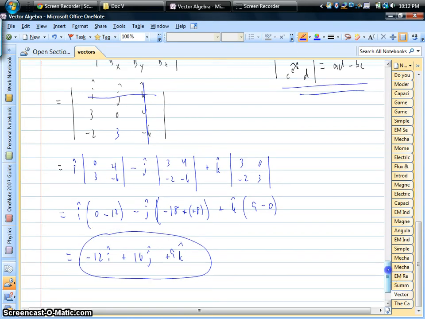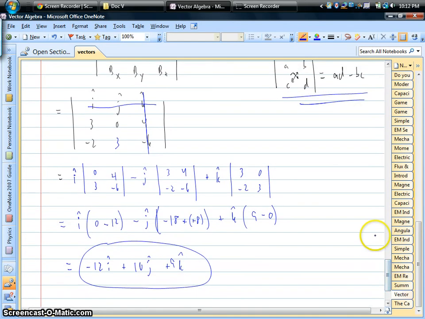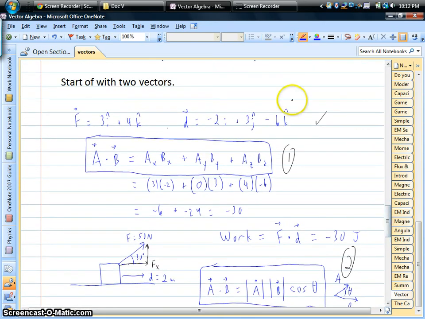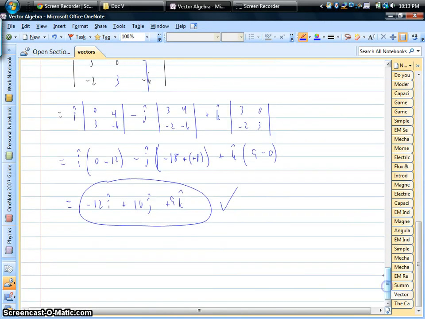Believe it or not, if you could set this up somehow in 3 dimensions, this vector that we just found, this cross product, would be perpendicular to the plane formed by these vectors up here. It's really bizarre. If you're talking about a force and a displacement or radial vector, this would actually be torque. When we get to rotational motion, torque is going to be a cross product vector. Angular momentum is going to be a cross product vector.